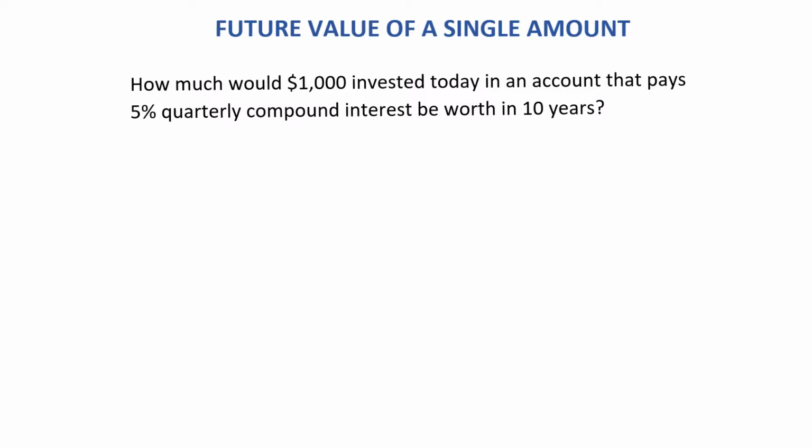And so let's begin by defining a few variables. First of all, we've got the amount that we will deposit today. We refer to that as the present value. In terms of a variable, let's use the variable V sub 0 to represent that. That's the value of our investment today or at time 0.